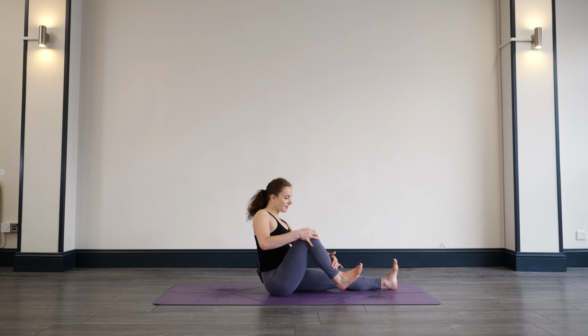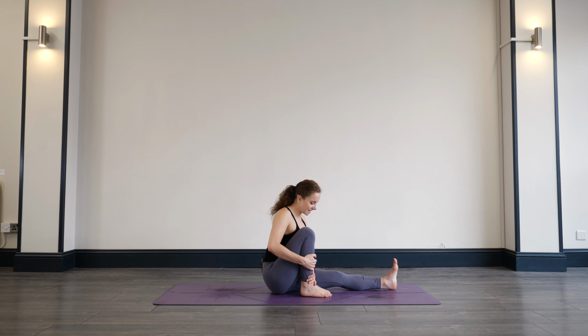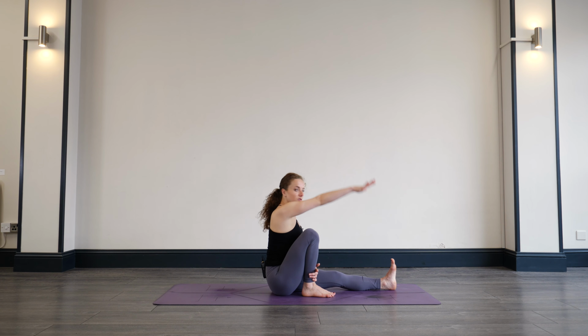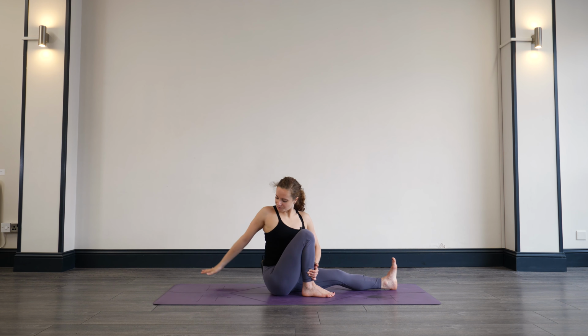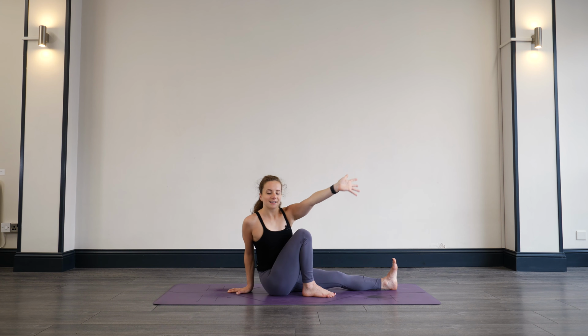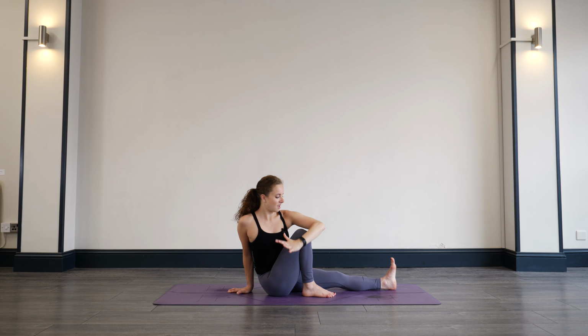We'll take the sole of that right foot, place the sole of the right foot down onto the mat. We'll go for a Marichasana C, just to twist out through the torso. Reach the right arm back behind you, taking a hand onto the floor or onto a block. Inhale, the left arm reaches all the way up to the sky. Exhale, take the left hand, maybe hug the knee into the chest. Maybe take the elbow outside of the knee.